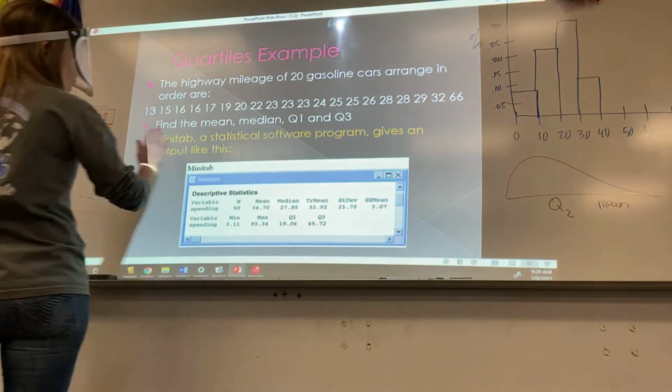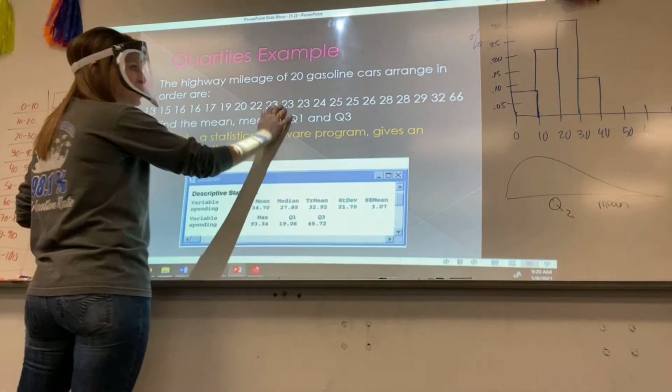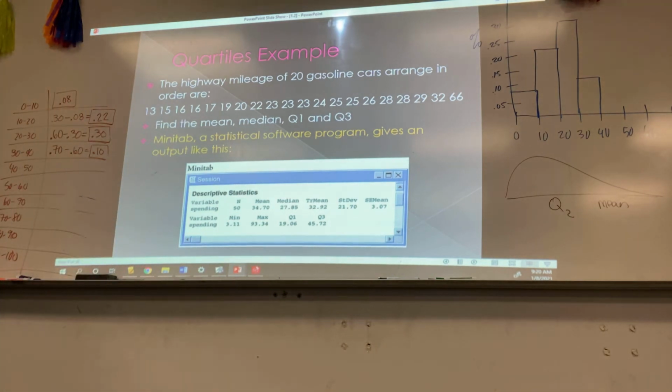All right, so I want y'all to go ahead and put this data in your calculator. I'm trying to see if y'all can see that data on your paper or not. Yep. All right, go ahead and put the data in. Let's really see if we have an outlier.